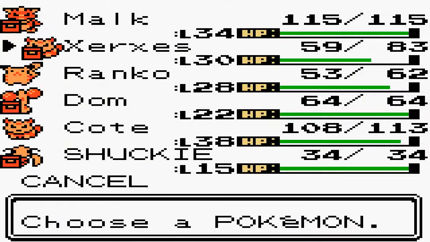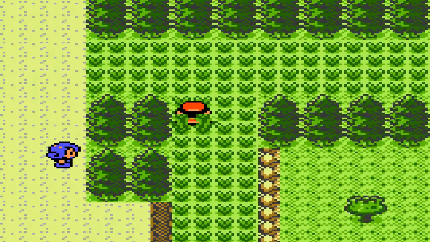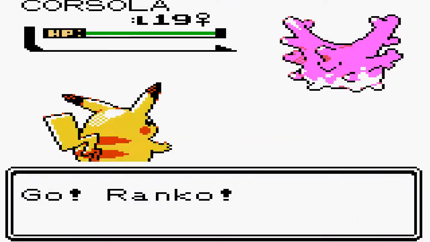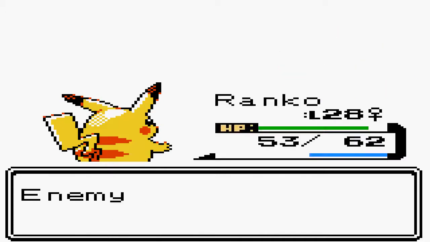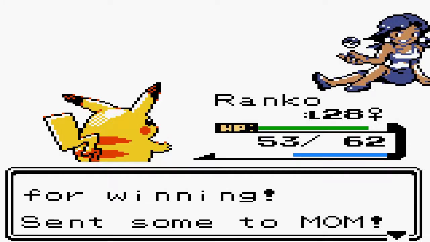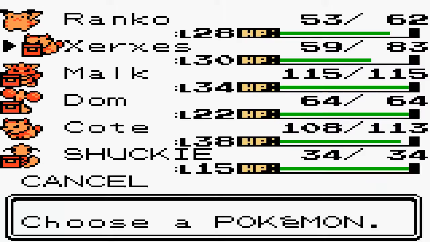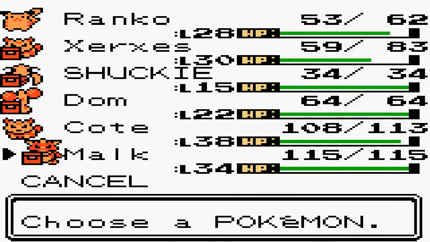So we're going to switch Ranko back up to the front of the party, and that way I can finally deal with this trainer who has a Water-type Pokemon that I've basically been avoiding this entire time. And luckily for us, she does. So here we go. We're going to use Thunderbolt, easily deal with that Corsola, and that's going to give us a ton of experience. That's fantastic. So there we go. Anyways, Xerxes here is almost level 31. I think he's about halfway there. We're going to switch Malk out to the last slot in the party.